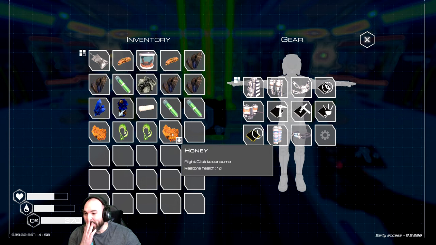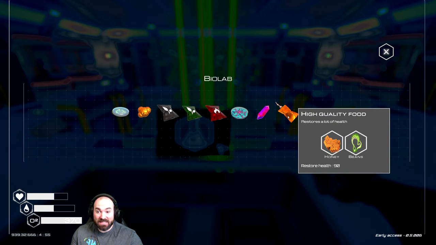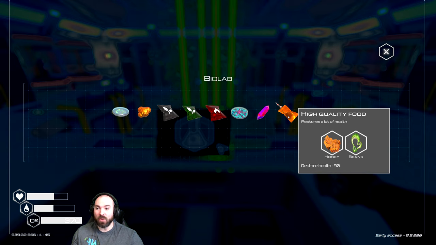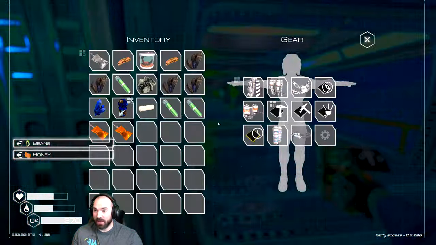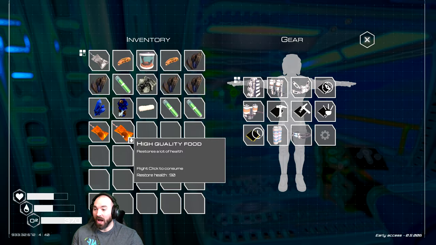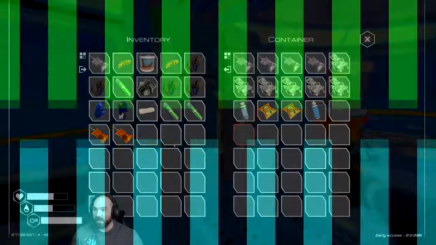So now that we have honey, which is really not that great by itself, it restores 10 health, and with combined beans, we can make what looks to be the best freaking food in the game. So beans by themselves were the best food at restoring 60 health. With combined honey, it now restores 90, beating out everything else. So high quality food is actually really good. It's like a one and done type of thing. You could be almost completely depleted and it'll restore everything.